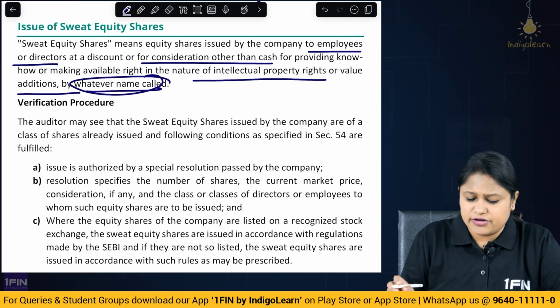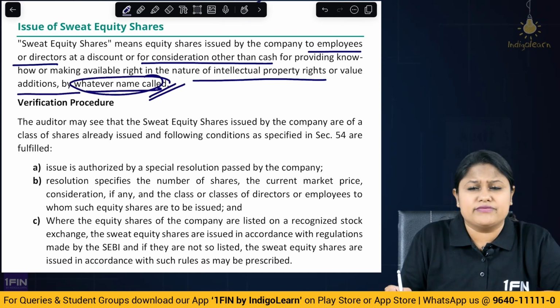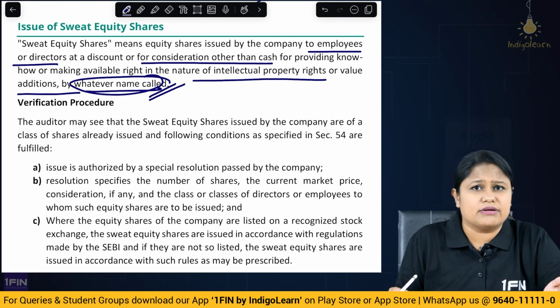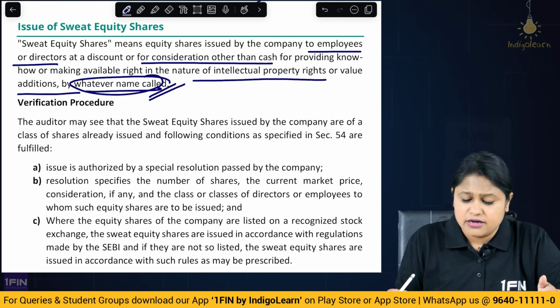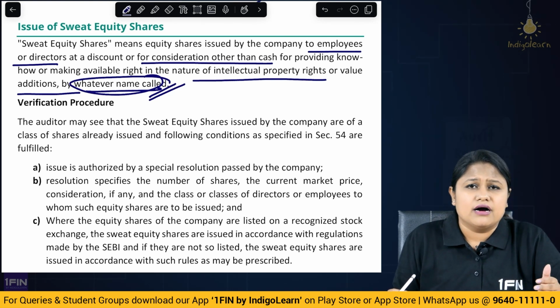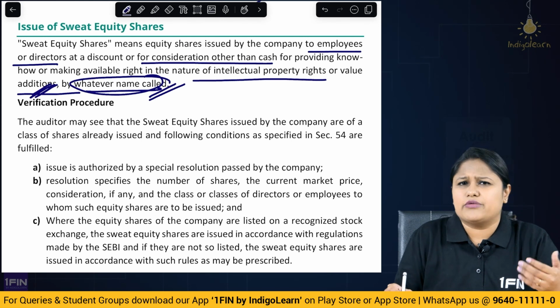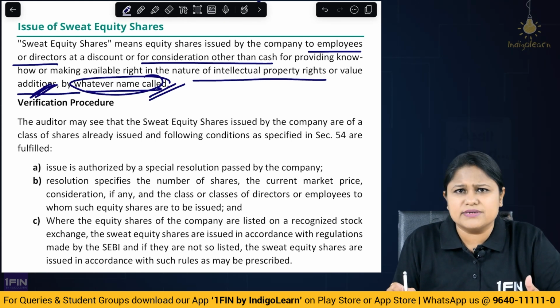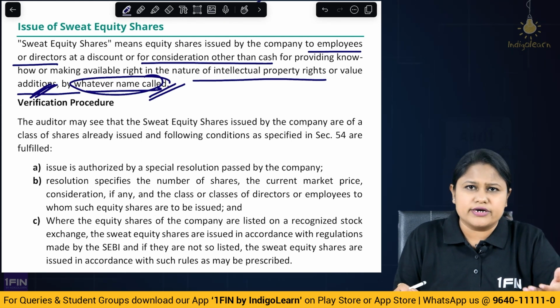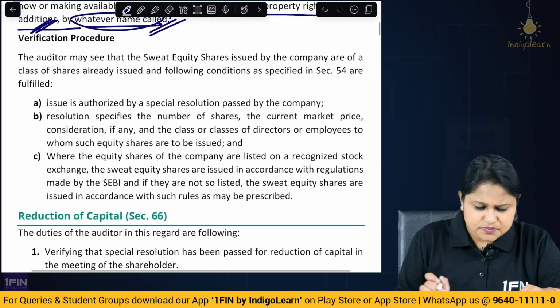See, the very interesting way of giving the definition, by whatever name called, is that today we do not know what kind of new things can come up. What new innovations can be made? So tomorrow any new thing could be brought up, something new could be brought into the market which we are not aware of. That also could be considered a value addition. So by whatever name it is called, if it is a value addition to the business, then they would definitely be rewarded in the form of sweat equity shares.